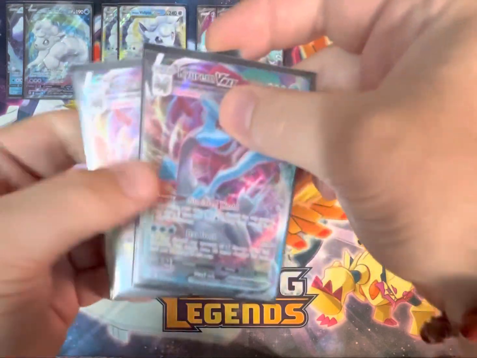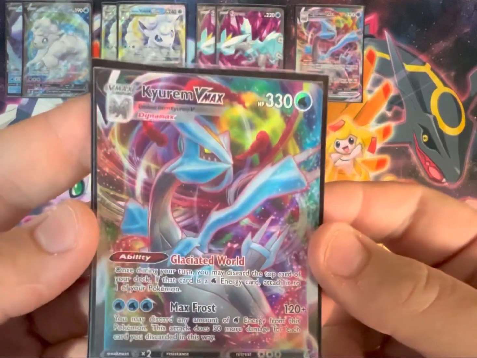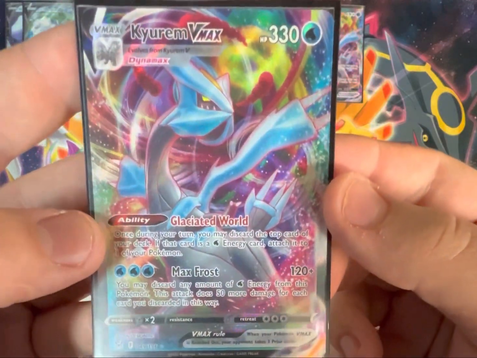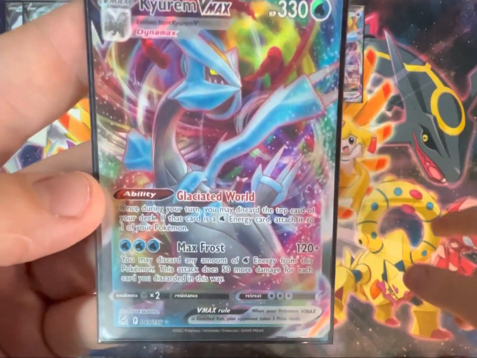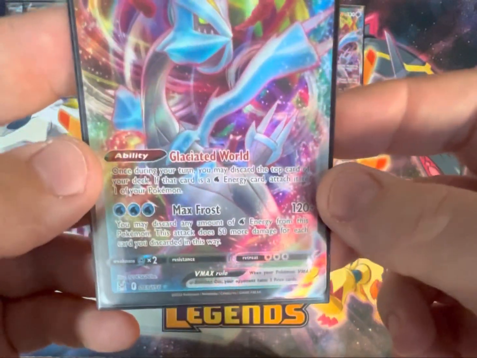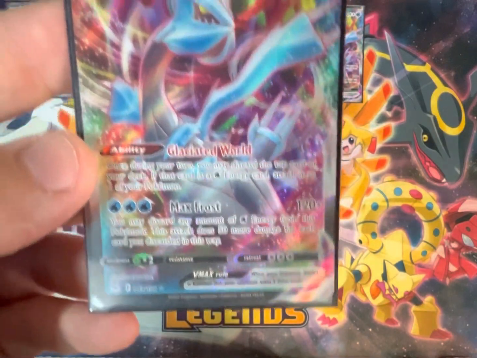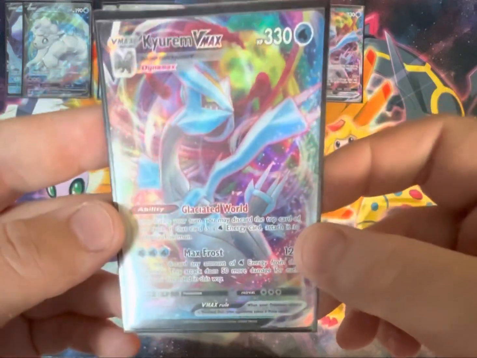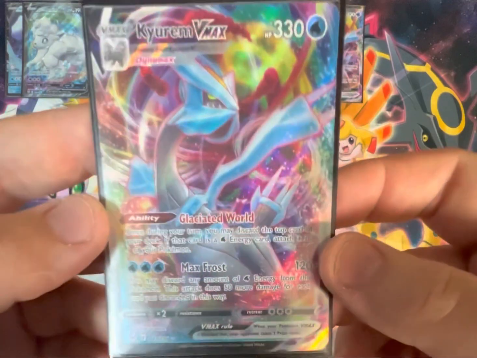And then along with him, we got the two Kyurem VMAXs, 330 HP, pretty chonker. His ability is Glaciated Wound, and once during a turn you can discard the top card of your deck. If that card's a Water Energy card, then you can attach it to one of your Pokemon. Really good. People play Kyurem, Kyurem Palkia, and some other stuff like that. I don't like Palkia. It's a waste. Why would you want to play Palkia whenever you can have Vulpix that can just say, nah, no attacks?